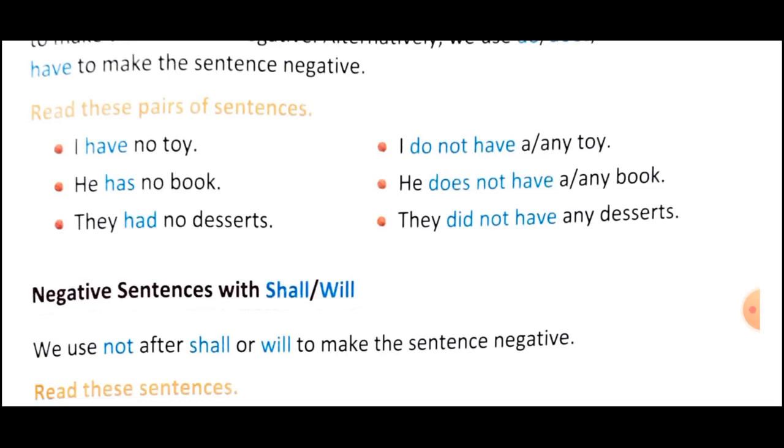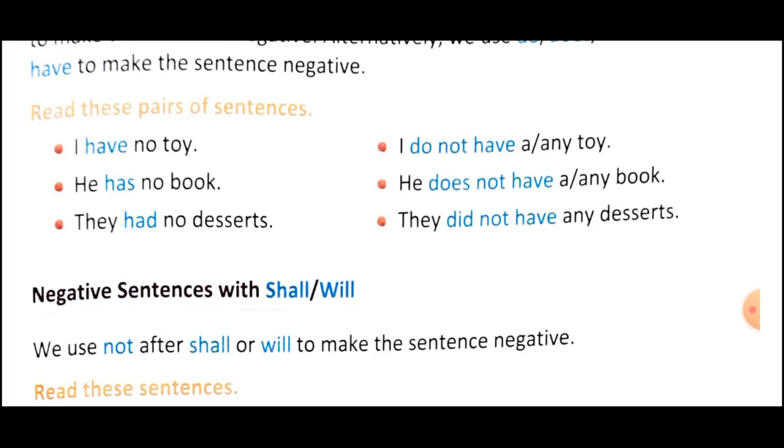But if you will place the main verb, then you have to use no after the main verb, and if you will place a helping verb, then you have to put not after the helping verb. Let's see how you can separate the helping verb from this sentence. He does not have a book, or he does not have any book. Here, in has, does is hidden, and that you have to separate from the main verb, and the sentence will be written as he does not, and then the main form of the verb. So have will be written in its main form.